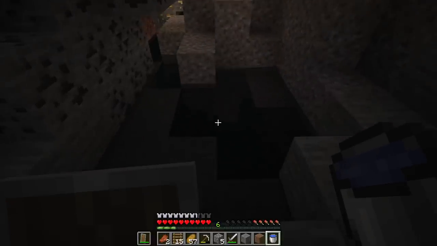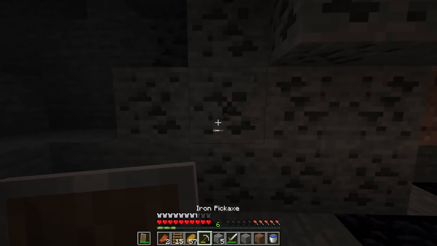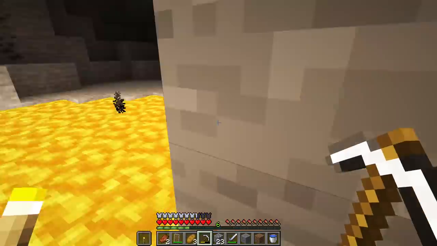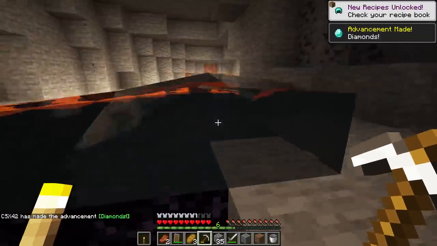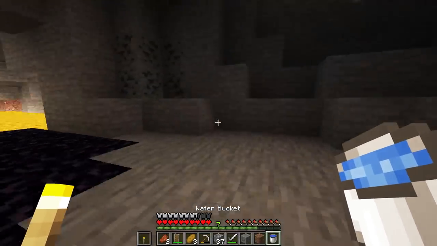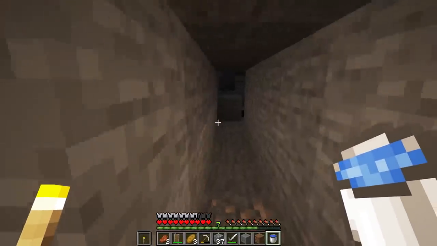What just happened? Are you kidding me right now? Fine, I'll look for diamonds. Oh, another lava pit. Well, that's nice. Oh, well, hello there. Awesome. Okay, well, that just made our lives so much easier. Wow. Okay, cool. Let me head back up.